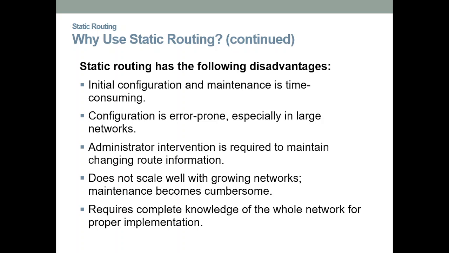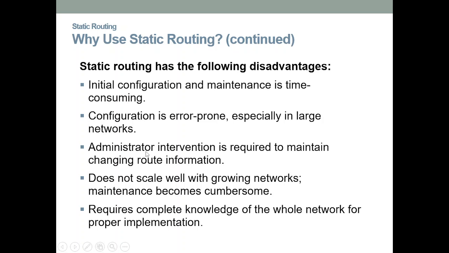Now when the network is very large, you are most likely to make errors, because when you are configuring static route, you have to mention every remote network to a particular router. So just imagine if you have like 20 remote networks which you have to configure with static route. Someone can make an error. Instead of typing 1.0, you can type 3.0. So that one will affect the entire operation of your connectivity.